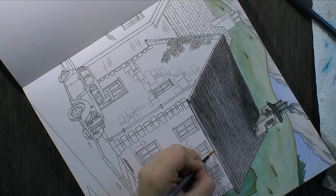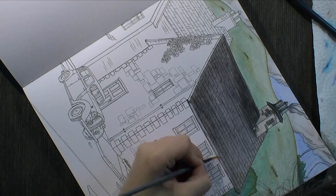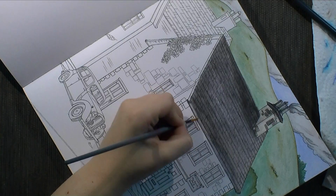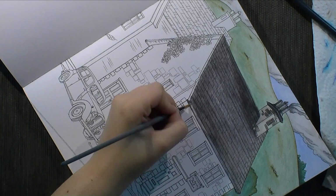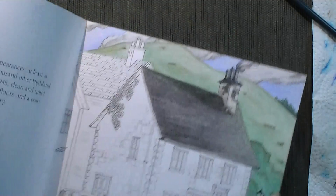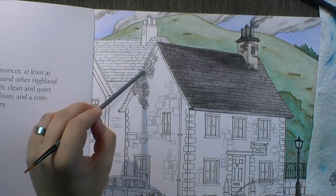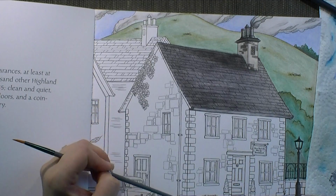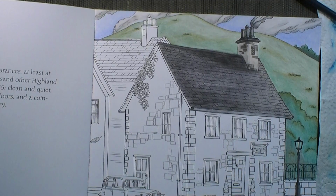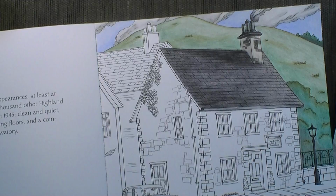You can see you can drag the color quite a bit. Like the dark pigments, they sometimes are pretty draggable in lots and lots of lighter pigment. So there you go. I'm just gonna complete in the same fashion that section here and the roof section here, as well as this pipe coming down, and then I'm gonna call it a day for this drawing here today. You can see next week how I go further.